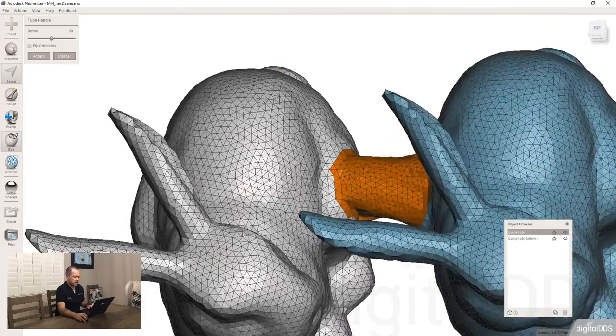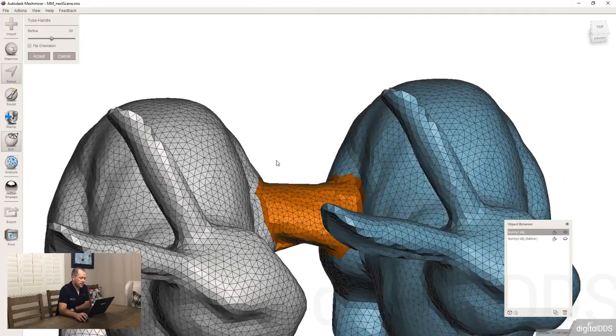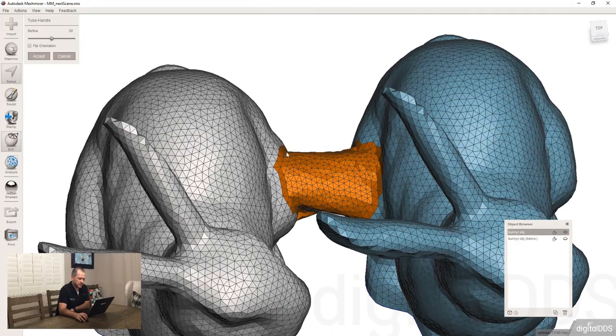What it does is it connects these two objects where my selection was with the tube. Okay, and my understanding is if this appeared more like an hourglass, I think this will show it. Yeah, if it looks more like this, then click this, uncheck the box to unflip it.